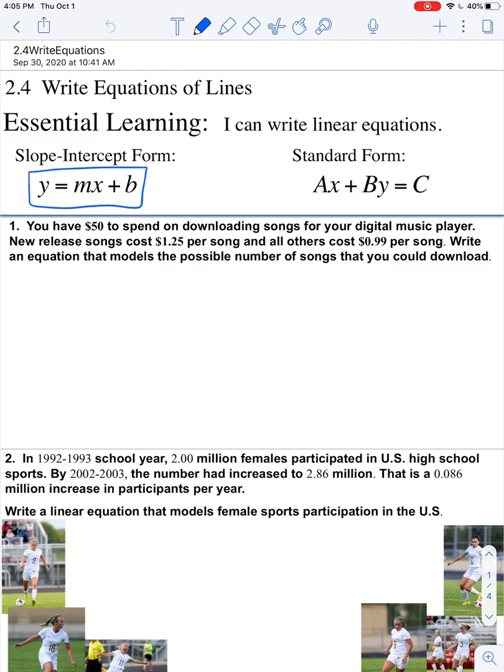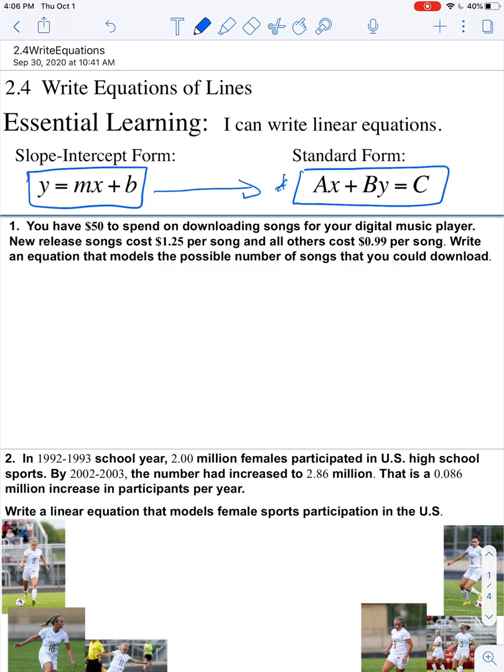Hello, friends. We are looking at 2-4, equations of lines. This is going to be the main form that we start writing our equations in, slope-intercept form, going back to the chart that I walked you through in the previous video where you can find M one of 4 different ways, and then you can find B by plugging in the values that you know.